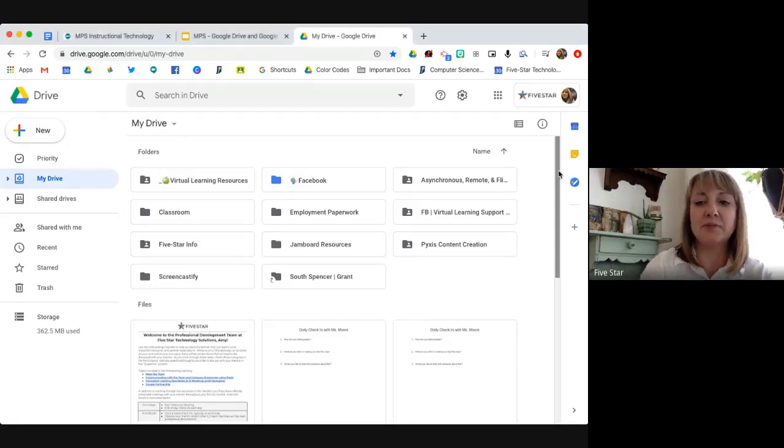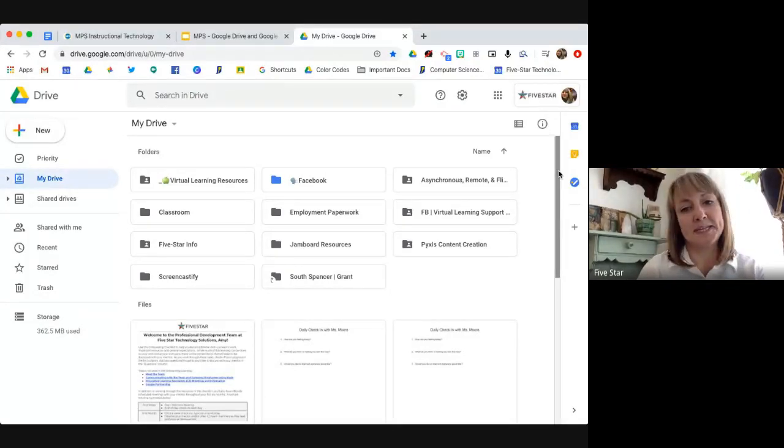All right, so hopefully everyone has arrived at their Google Drive, and we're just going to work from the top down to go through some features, just so you're really familiar with this before we jump into Classroom. So there are kind of two schools of thought when it comes to organizing and accessing things in your Google Drive. I am a folder person. I like to have folders within folders, and I like everything to be named correctly and organized really well. And when I need to get to something, I just go to the folder and I find it there.